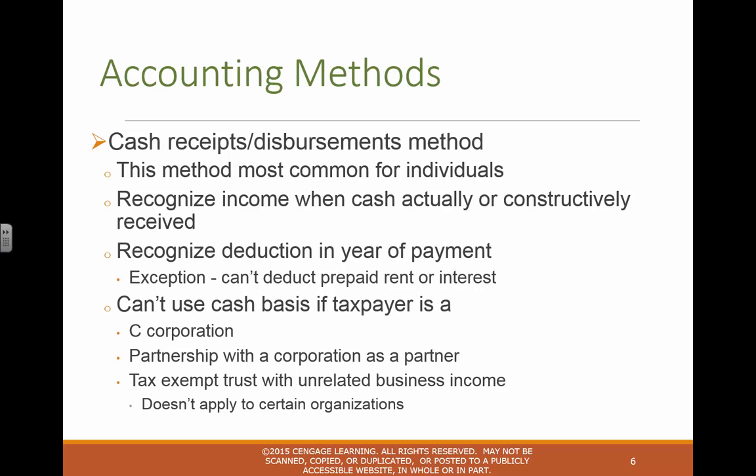You know all this. Cash is just cash in, cash out. You can't use cash if you're a C Corp, or a partnership that has not just individuals but other corporations or other partnerships as partners. This gets kind of complex. In our little world, most of our clients aren't any of these things. I think I've only got one C Corp. The rest of them are all S Corps, partnerships, or LLCs.